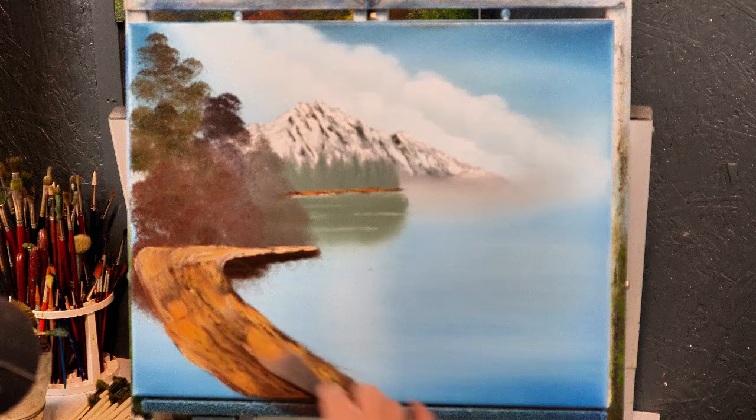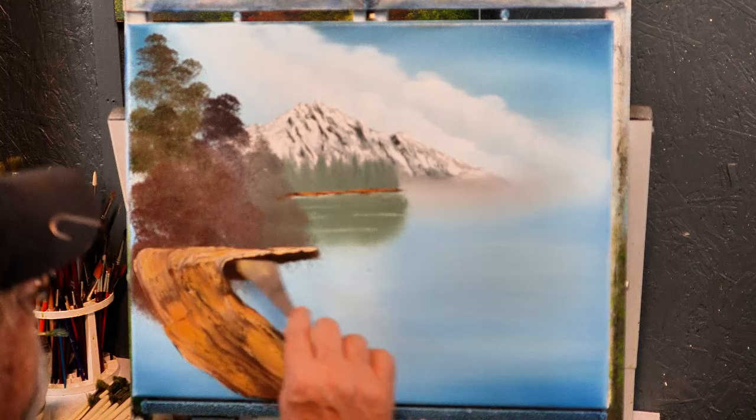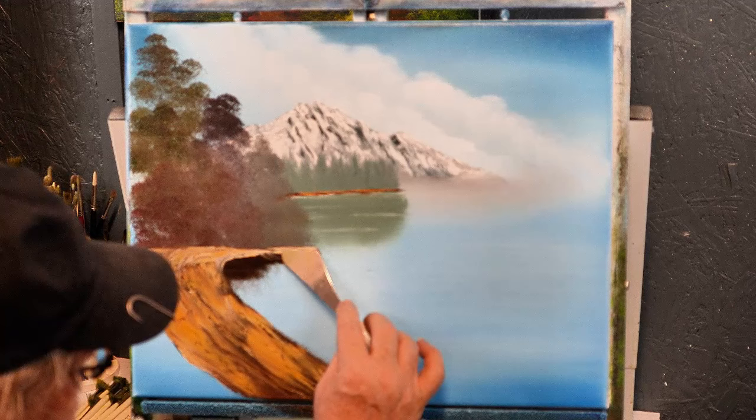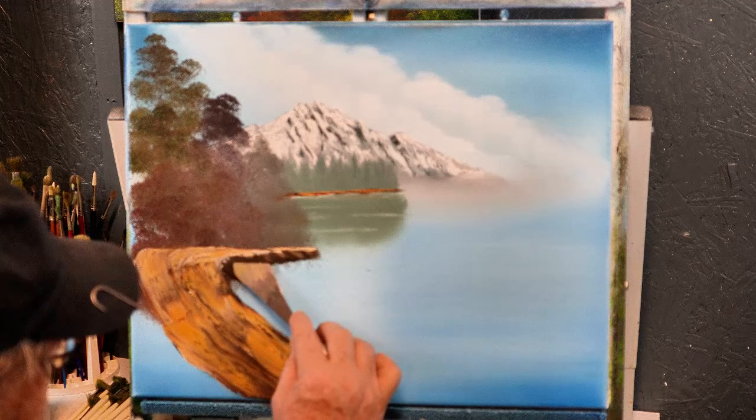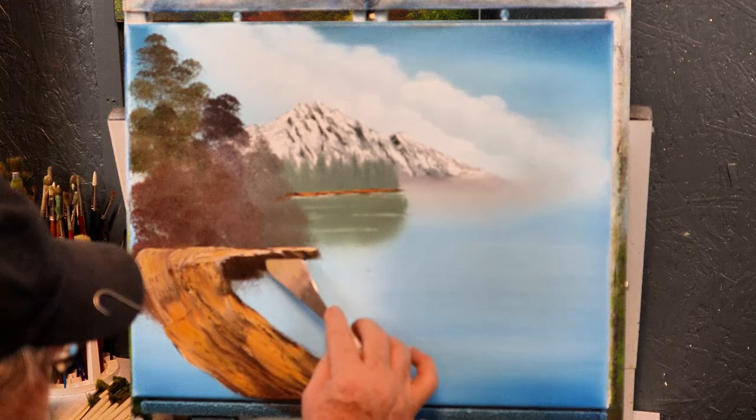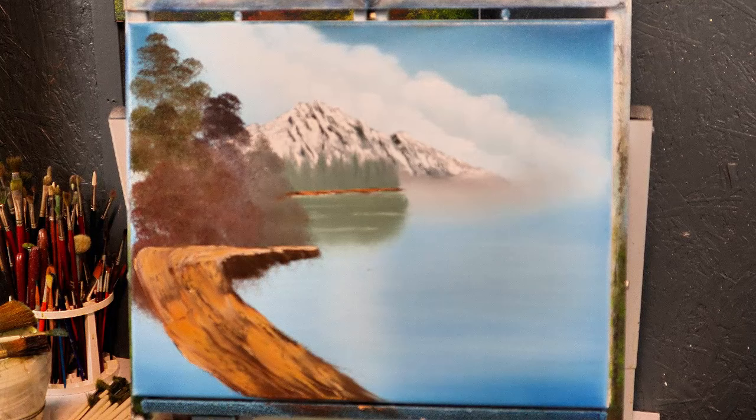And over here we got us a bank. So when we come under here, we want this to be a darker color. So don't use as much as your highlight color up there. And just come over here and just kind of pull it down a little bit. This kind of creates your little cove back in here. See how it did? Well, you don't see how it did it yet because we ain't through in here, but once we get through in here, you'll see it.